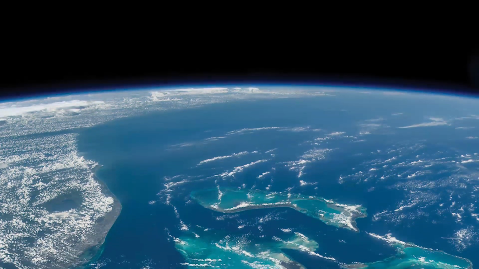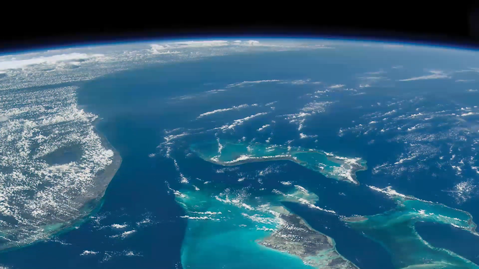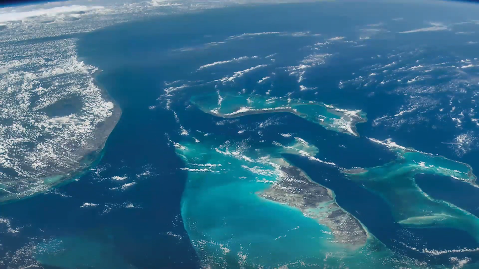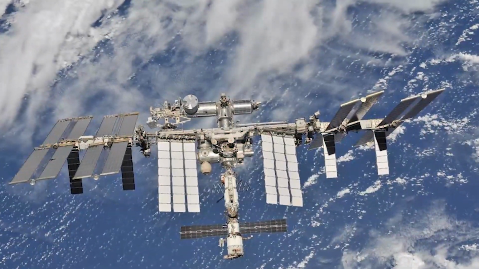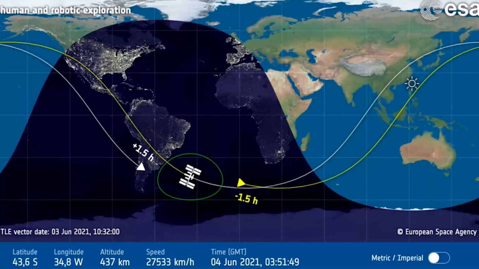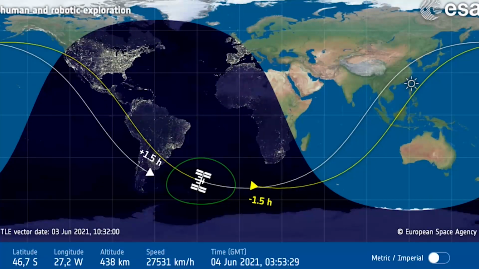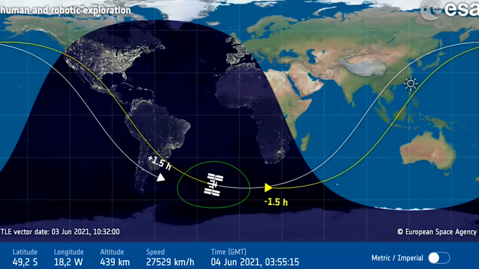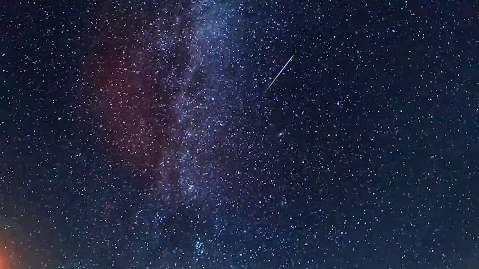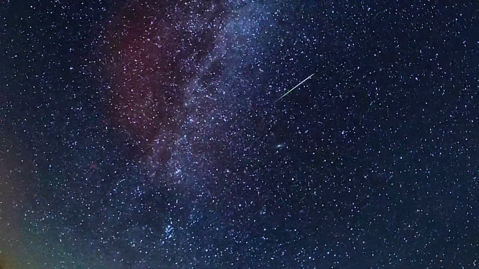At any given time, there are astronauts orbiting over our planet from 350 kilometers away on the International Space Station. The light from the space station looks similar to any other satellite, and its position varies, which makes it hard to distinguish from other lights in the night sky. Using tracking data from NASA, it's possible to identify the International Space Station from Earth. You don't need a fancy telescope. You just need to know where to look.